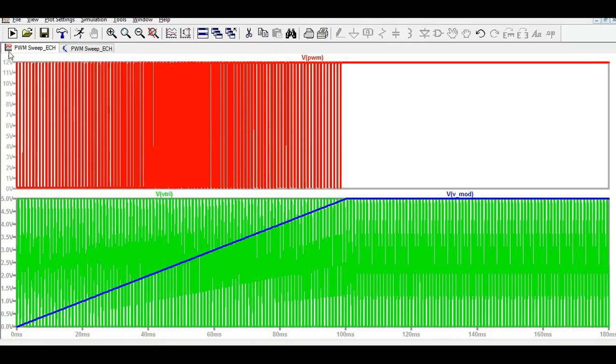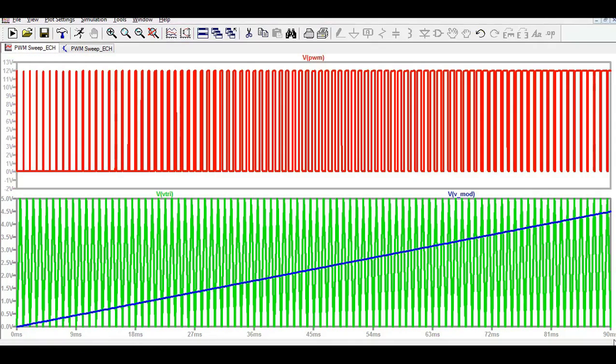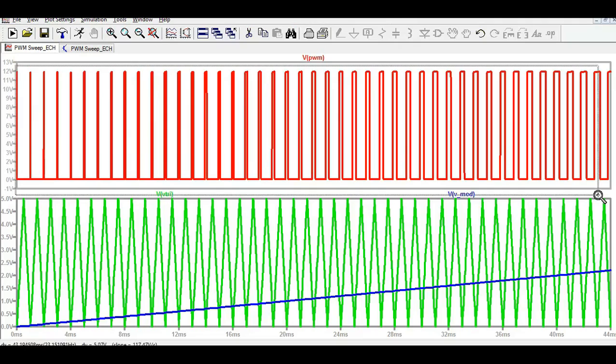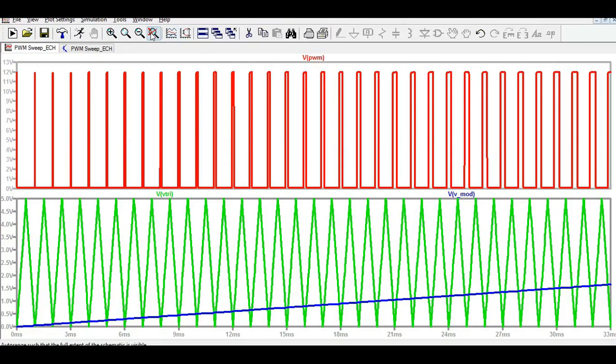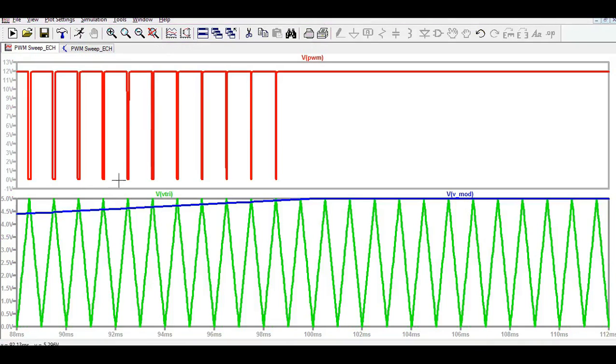At this time you have the variable duty for about 100 millisecond, which keeps on increasing with respect to time. After 100 millisecond, it starts from 0%, then rises to 100%: 0, 10, 20, 30, 40, 50, 60, 70, 80, 90 and finally 100%. This is 100%, that means you have pure DC here, you don't have anything else. This probably could be 90%, then this probably could be 100%.